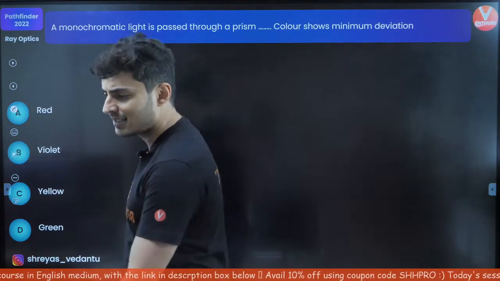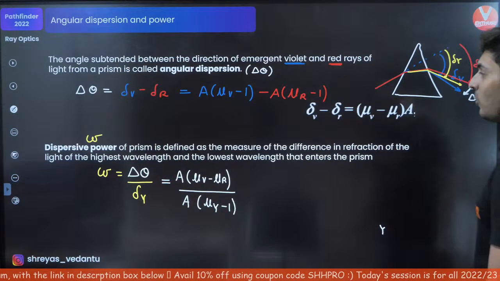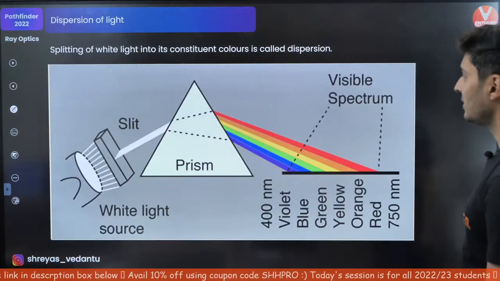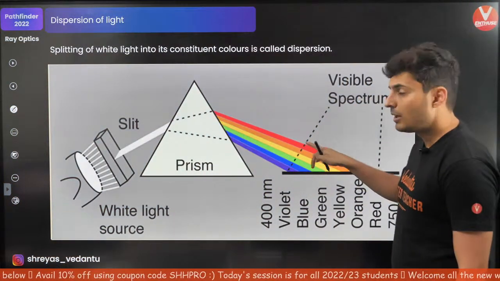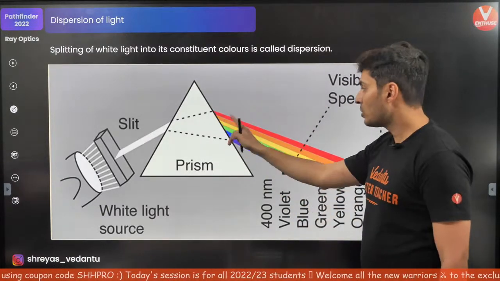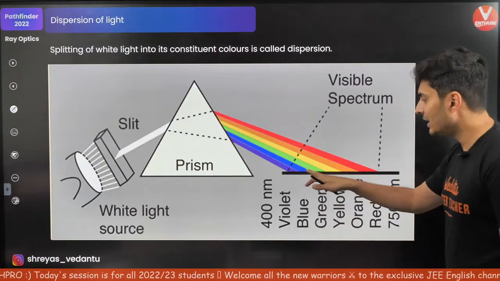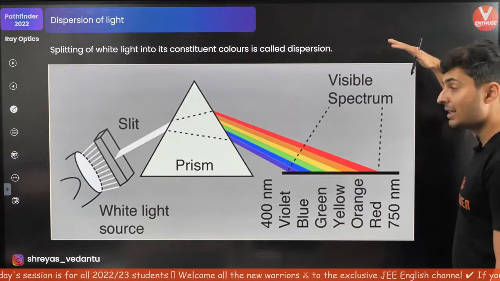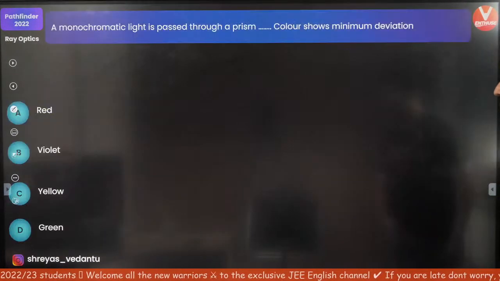All right. Yes, the correct answer is red, not violet. Some of you said red, violet also. That's wrong, guys. Look at this, I just showed you over here. The color which is least deviated is red. Violet has the highest refractive index, so highest deviation also. It's always opposite: violet, indigo, blue, green, yellow, orange, red. Red is the least, violet is the most. That's how you should remember it.